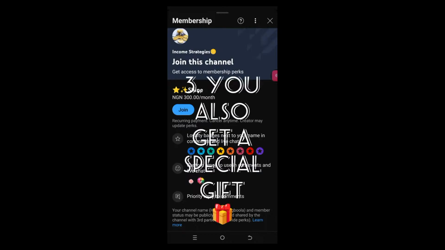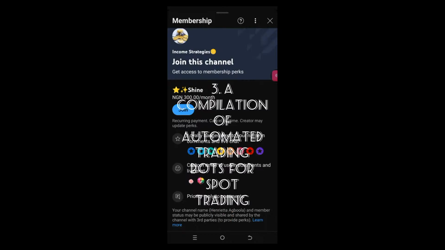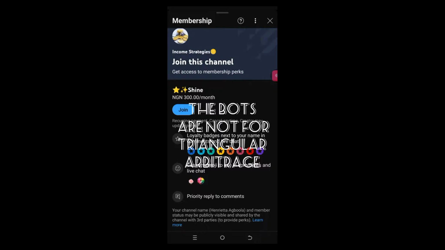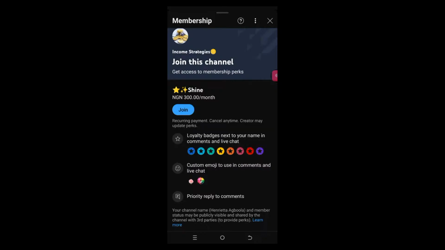Once you join today, I'm going to be giving you a compilation of trading bots that you can use to pick trades and execute trades. Not triangular arbitrage, let me tell you that, but it's for spot trading. You can pick up trades based on the configuration that you put into it. I have a compilation of all these trading bots, about 10 or 11 of them, that you can go and check out, to see whether it's something you would like to do, and set it up for your trading adventures. If you don't want to do it manually, you can get the bots to do it for you.